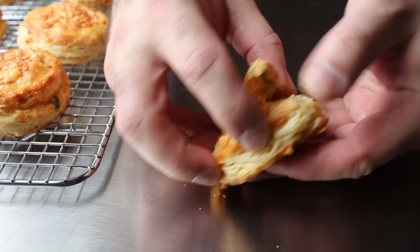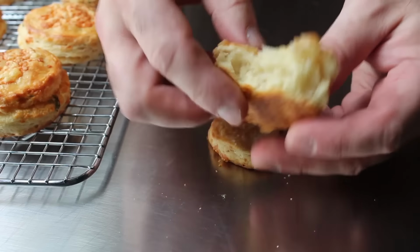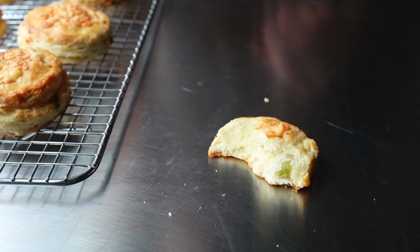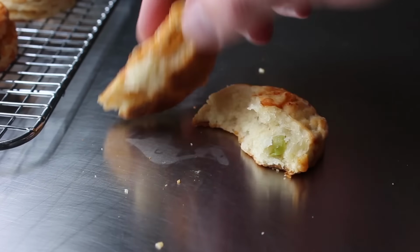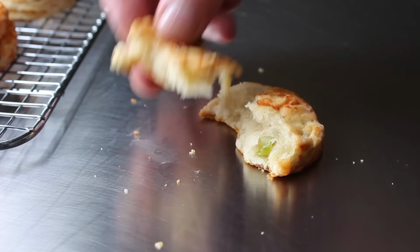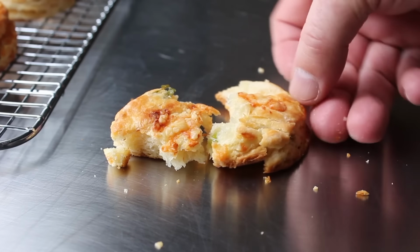And check it out, it was good. It was light and flaky, with just the right ratio of chewiness to tenderness, and crispy in all the right spots. So I was extremely happy with how these came out, and I really do think this layering method is superior to just mixing the cheese and onions into the dough, which is the most common way to do these. I'm looking at you, national crustacean-based restaurant chain.